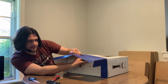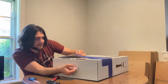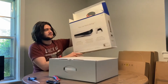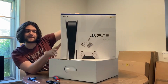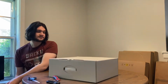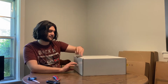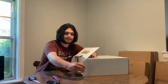Already opened up the top here. And it has a slide out right here so that you can take the outside casing box right off. So I'm gonna do one last show of that. And I'm gonna move that aside. And now we have the actual PS5 box itself with a couple of handy little pull tabs here. Nothing too difficult.